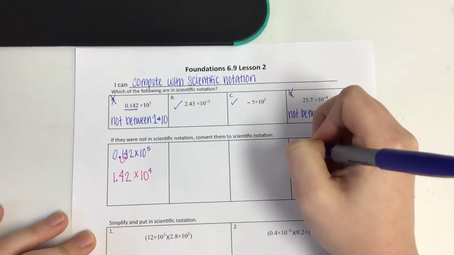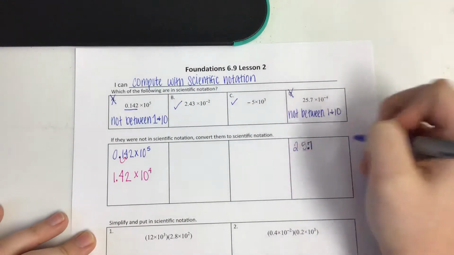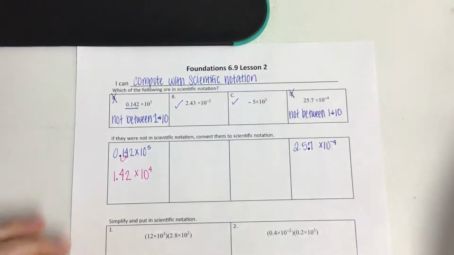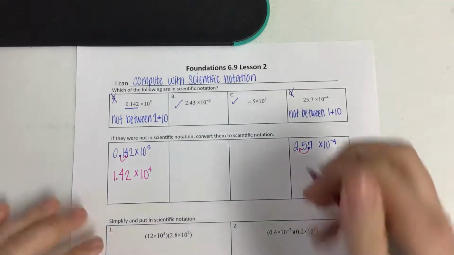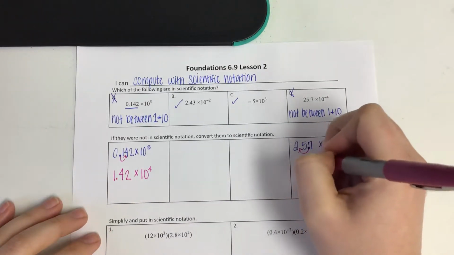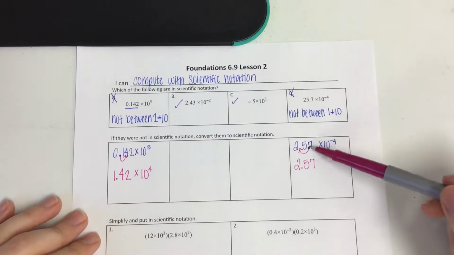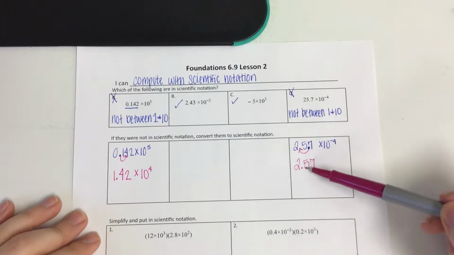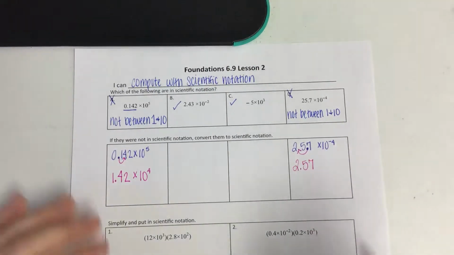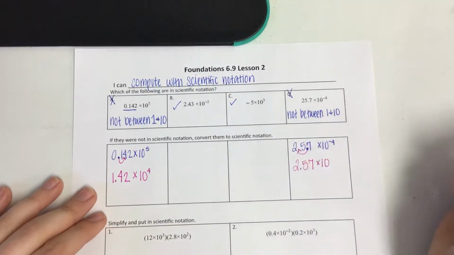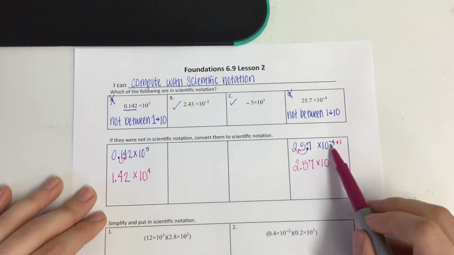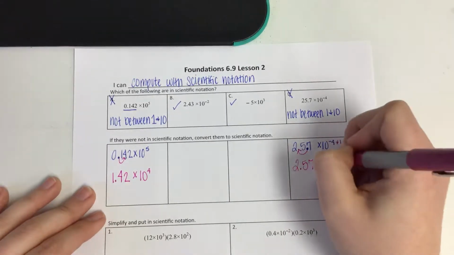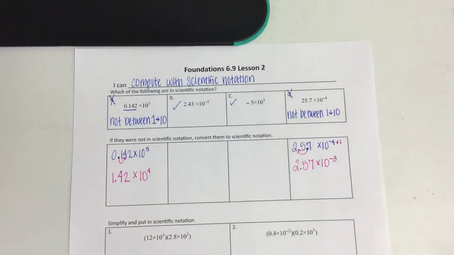I have 25.7 times 10 to the -4th. Now to make this in scientific notation, I need to move my decimal to be in between my 2 and my 5, so I have 2.57. This number, to go from 25 to 2.5, is getting smaller by 1, so my exponent does the opposite and gets larger by 1. Now you have to remember that with negative numbers, -4 plus 1 is -3. I know the 3 looks like it's smaller, but really it's actually bigger than -4, so be careful with your negatives.